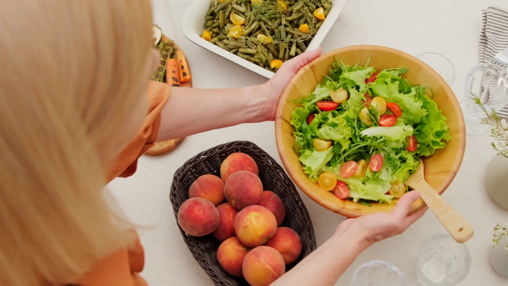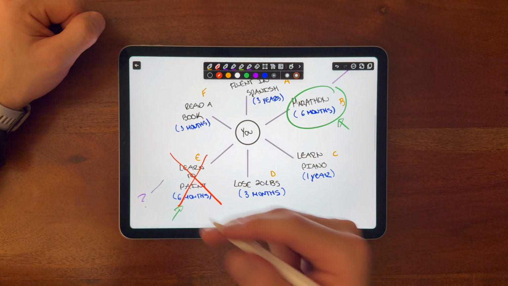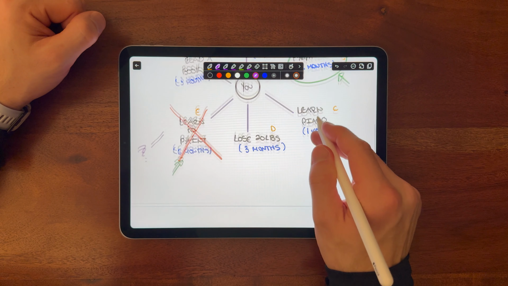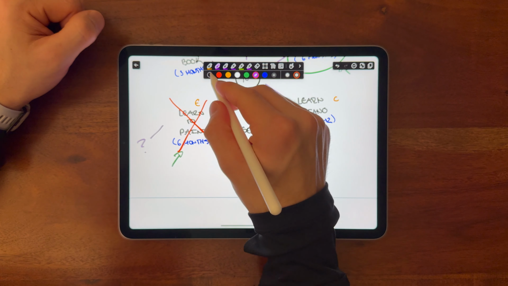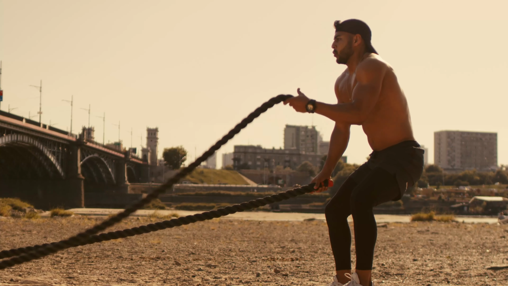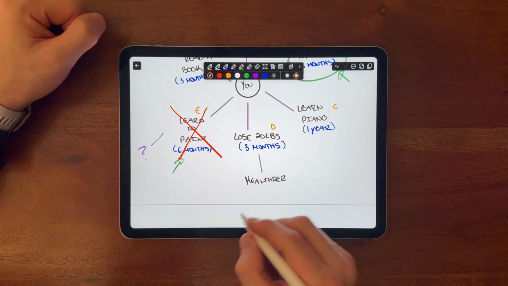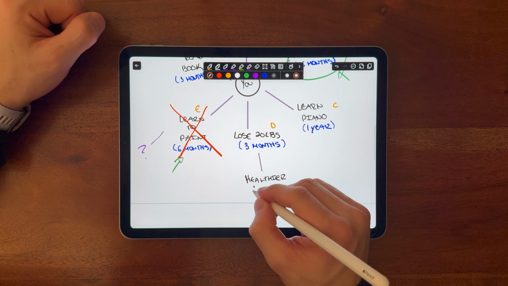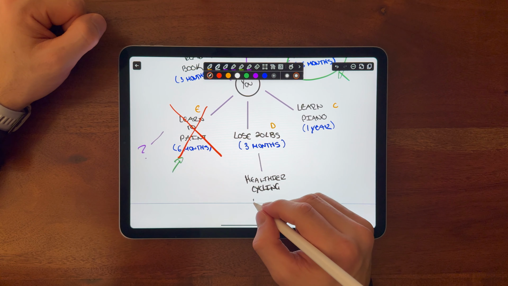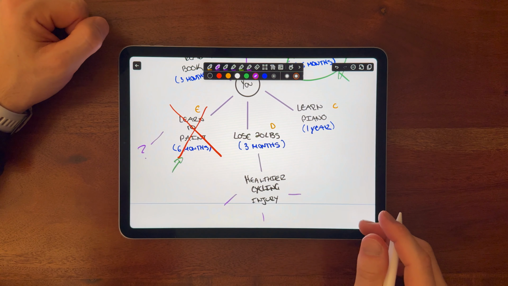Let's say you just count your calories, but you want to see, like I said, where this will take you, because I would argue that most of you will agree, you will get so much more benefit out of losing 20 pounds than reading a book. You'll become healthier. Here, let's say you want to get back into cycling. Or let's say you're coming back from an injury. And like I said, this is all subjective.